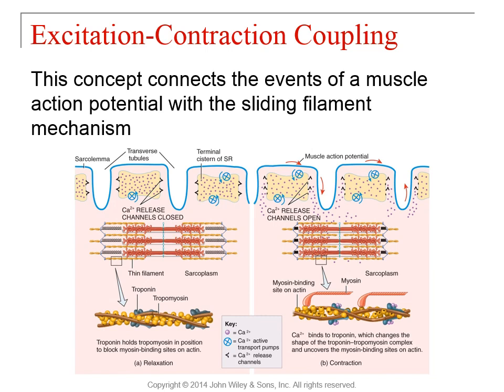Now, on the right-hand side, as you see the muscle action potential travel down the sarcolemma, you see the terminal cisterns will open up and the calcium will flood itself into the sarcoplasm. That's going to bind to the troponin, it's going to pull in the tropomyosin and expose the binding site for myosin to bind to actin. So again, as long as there is a muscle action potential, the gate channels will remain open for the calcium, which will allow the sliding filament contraction to occur. And of course, as long as there is enough ATP in that area, it will stay contracted.